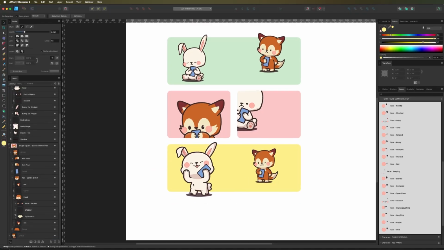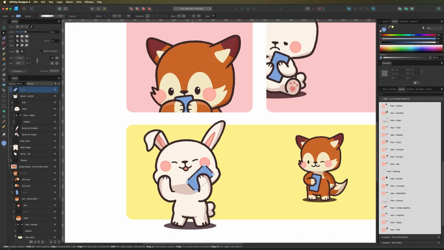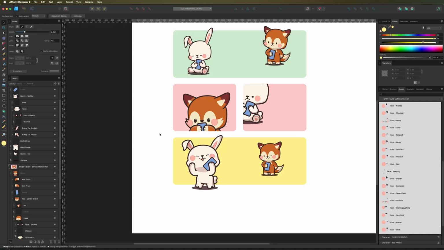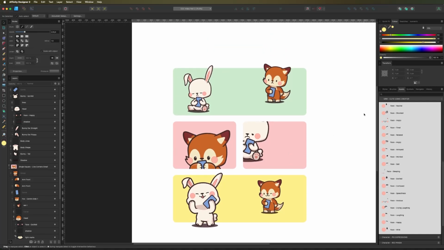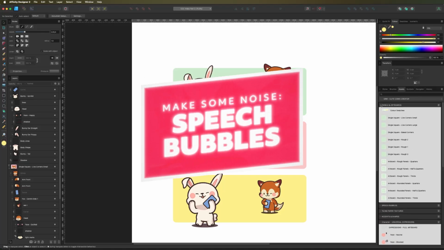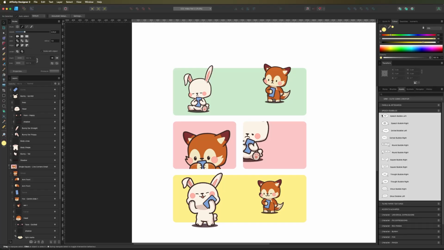Okay, that's grand. I think the only other thing that stuck out, I'm going to use a direct select tool to select the phone, and I'll just give it a slightly thicker outline on the phone. It's looking a little bit thin. Okay, grand. So I think the next thing that we'll do is add some of our cute comic creator speech bubbles. Let me close up the panels and expressions. Okay, so we've got speech bubbles.